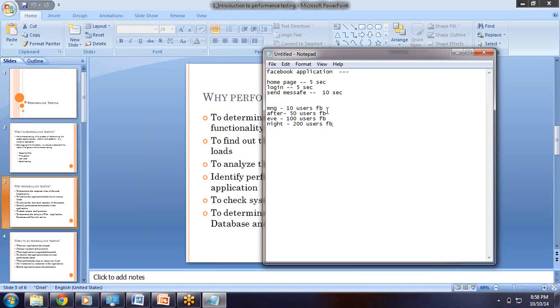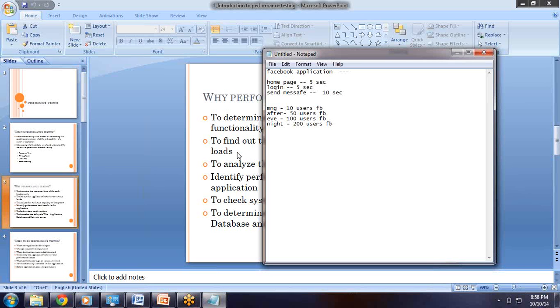That's what we are checking in performance testing: whether it is behaving very slowly or fast with a specific number of users. That's the second finding, to find out the application behavior at various loads.